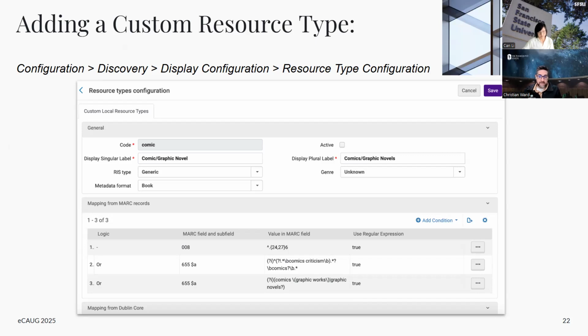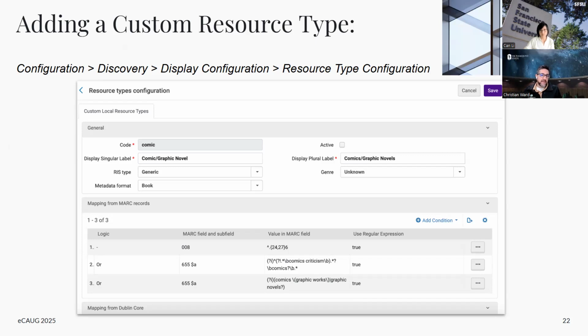This is pretty straightforward. You give it a unique code and the required display labels. I will say, though, if you are living in a consortia environment, you really want to pay attention to the code that you use. Make sure that at the NZ level and the IZ level, if you have IZ-only records that match these secondary resource type conditions, this will need to be applied at the IZ level as well.